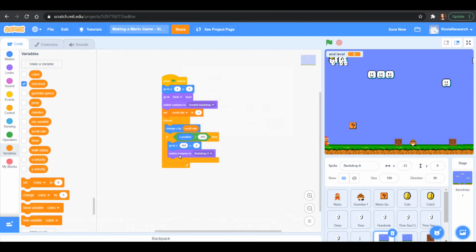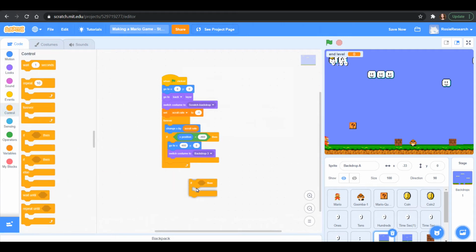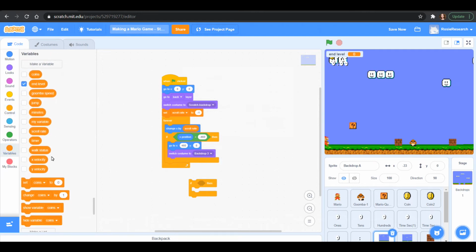Now if we just said down here stop scrolling, the backdrop would stop scrolling all the way on the right of the screen. So I actually want it to have time to scroll through. And the way that we'll do that is we'll check a new if statement. So we'll bring out an if then, and I'm going to check to see if I've hit this part. Now, how do I know if I've hit this part? I have nothing that tells me. But I did just make this great variable called end level.